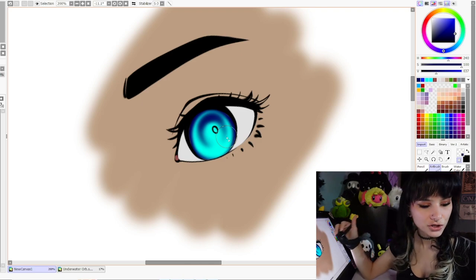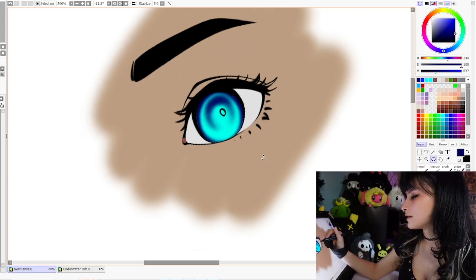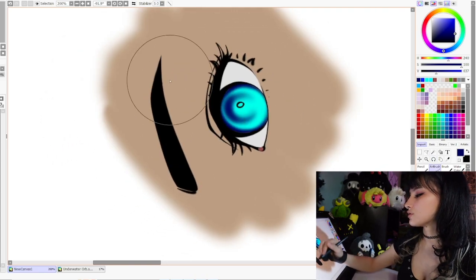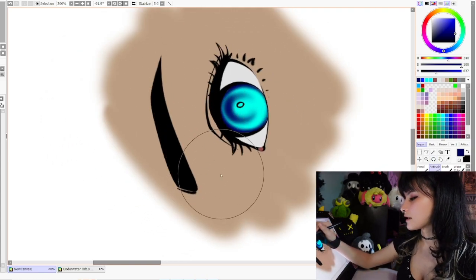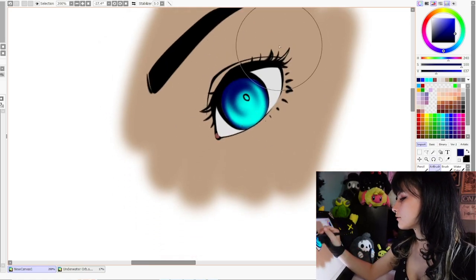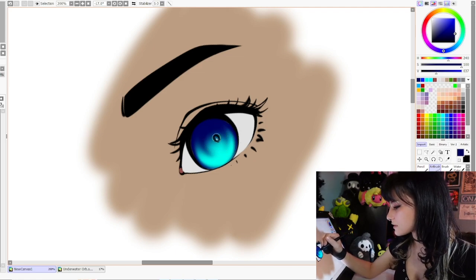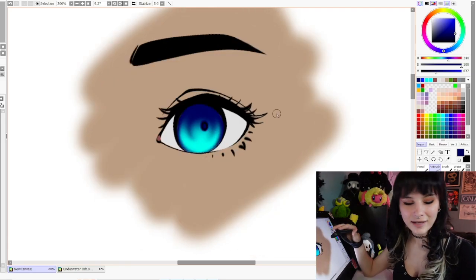So once we've got that horseshoe shape down, I'm gonna go ahead and increase my brush size. And then we're just going to do a nice soft gradient from the top. Bring that down. And then the final step is to decrease the brush size until you're right about the size of the pupil and just color in that pupil a little bit. So now this eye is nicely colored in.